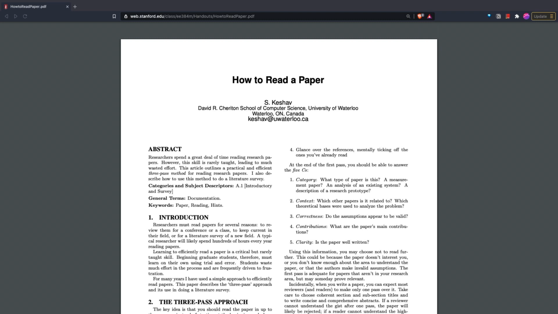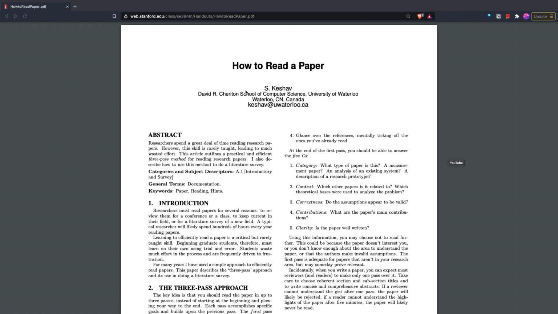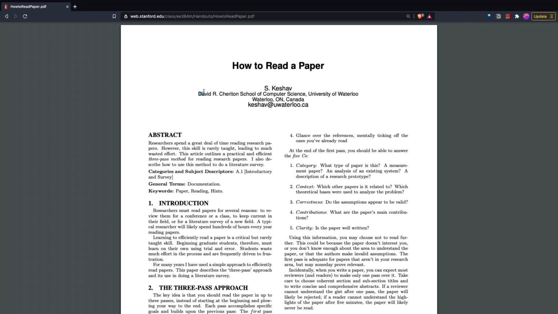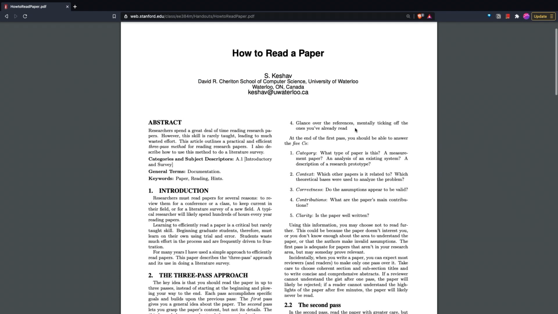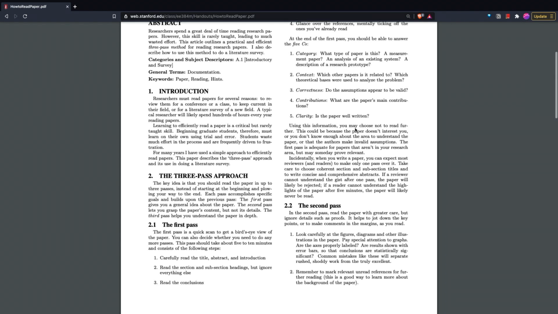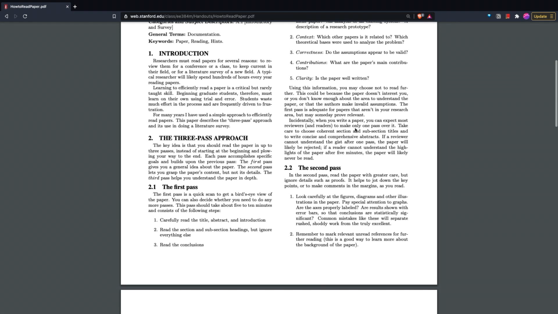So after you have shortlisted the papers to read, then comes the process of reading these papers. Now remember, not every paper is useful to read, and we need a mechanism that can help us quickly screen the papers that are worth reading. So Anurag pointed me to this paper, which is written by S. Keshav, from the David R. Cheriton School of Computer Science, University of Waterloo. And he has written this paper on how to read a paper, and he proposes a 3-pass approach. The approach proposes to read the paper in 3 passes instead of starting from the beginning and diving deep till the end. That's not how you do it.